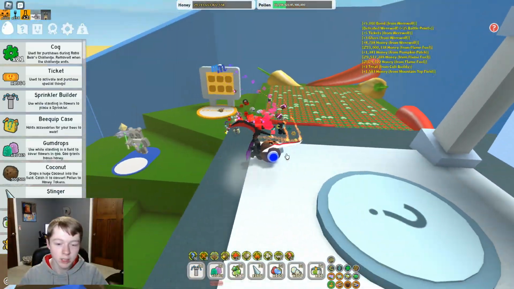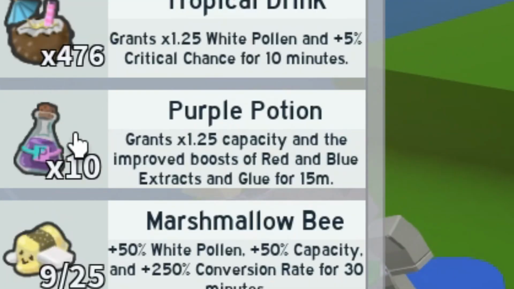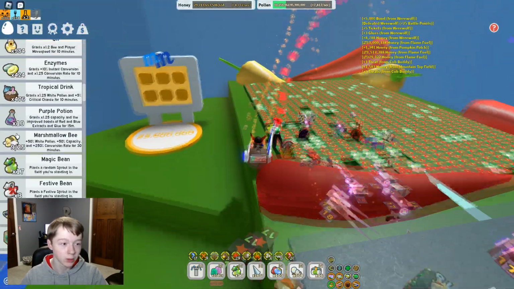Okay, so now on to the materials you're going to need. The materials you're going to need are going to be pretty obvious here. Pretty much any color needs these things when they're boosting. First of all, you're going to need a purple potion or a gold egg if you want to donate to the wind shrine to get some winds. You're going to need another purple potion or super smoothie, depending on how good the boost is going to be.